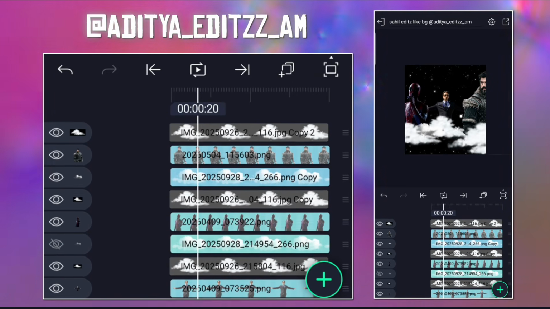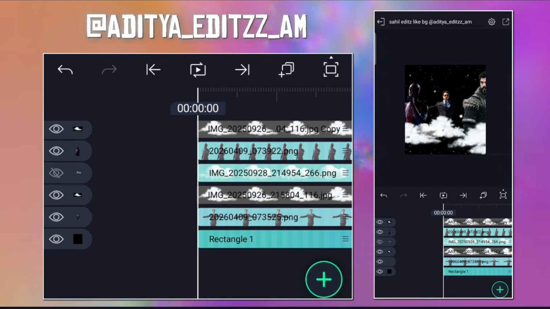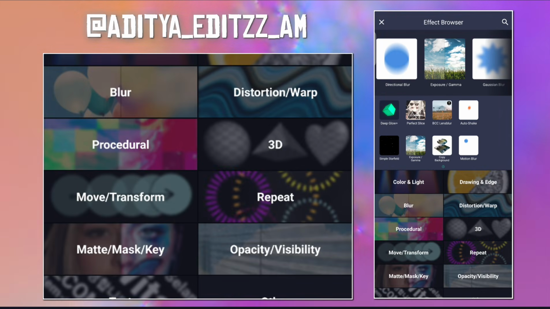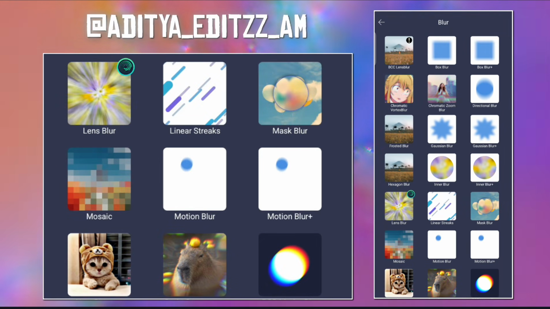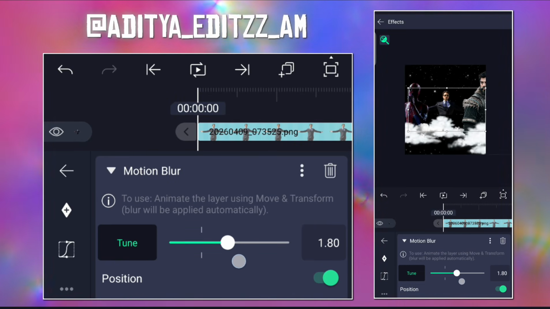Now here comes the main part. To animate it, we need to add a null layer and add motion blur to all the layers so that we get clear motion blurs while animating, which gives a realistic look. Copy my motion blur settings.